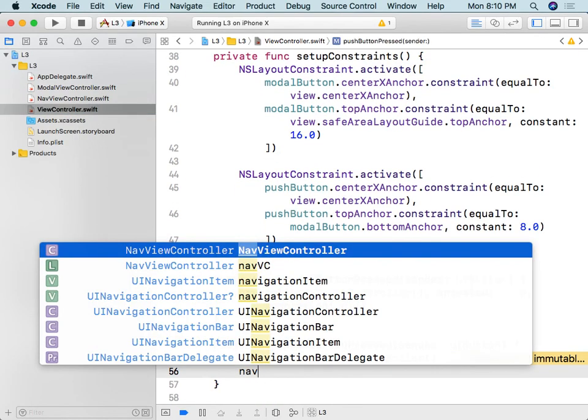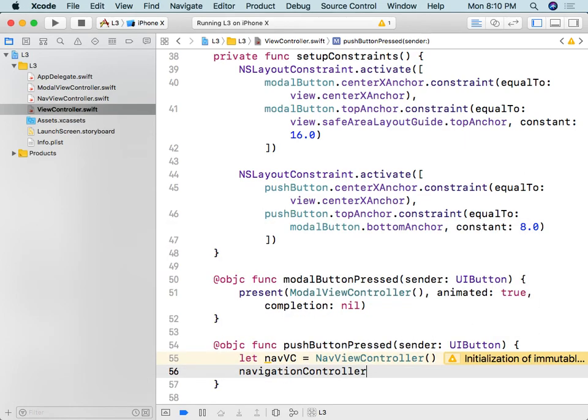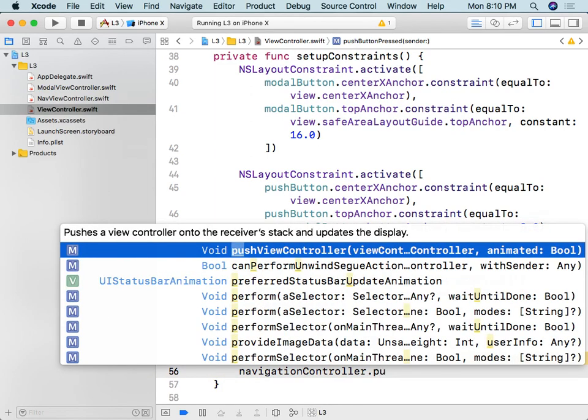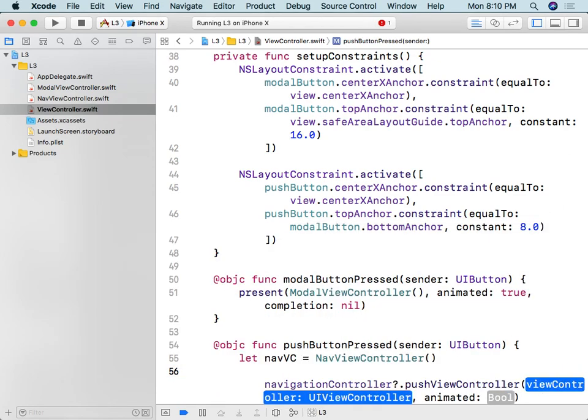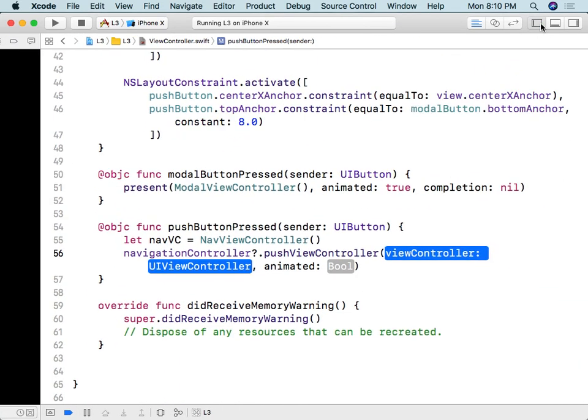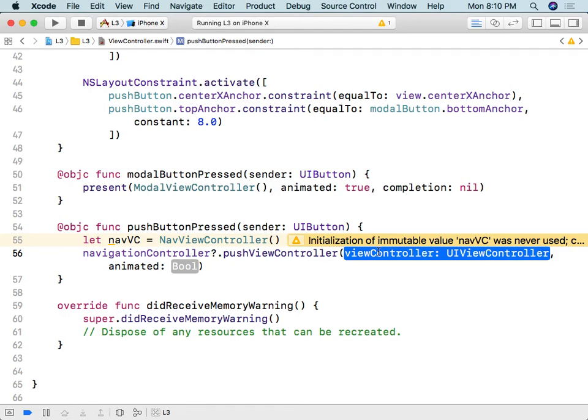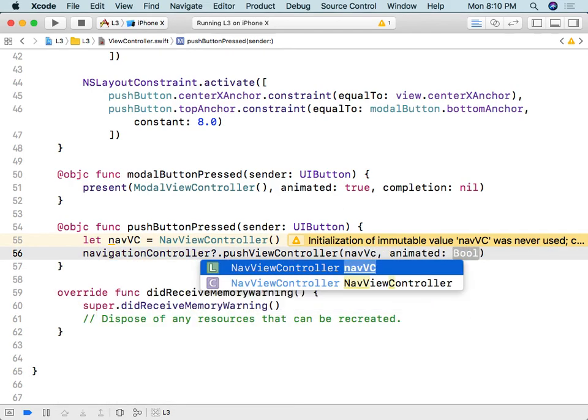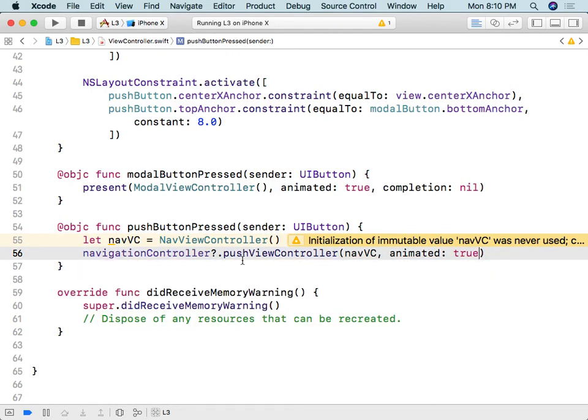So this navigationController is not going to be nil, and I want to push a view controller onto it. So I put in navVC, and then true. Does that make sense?